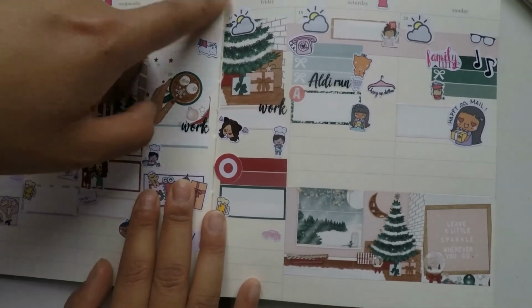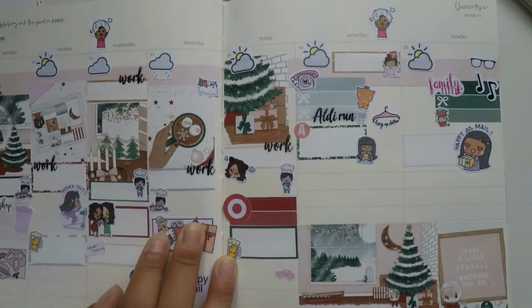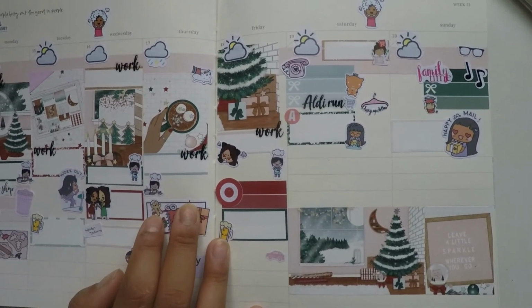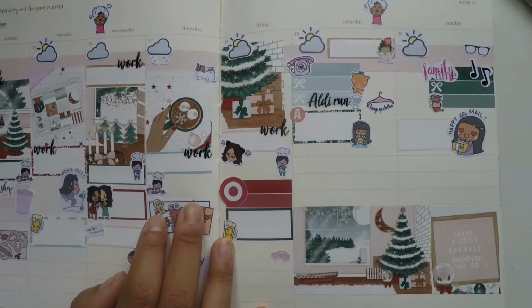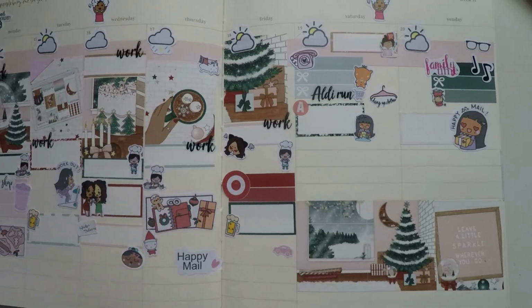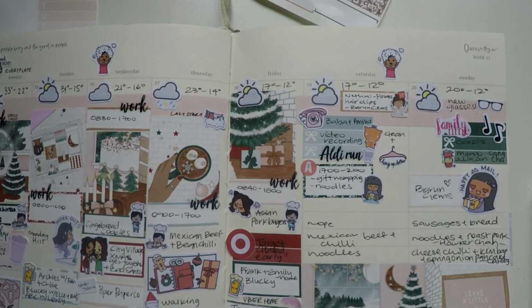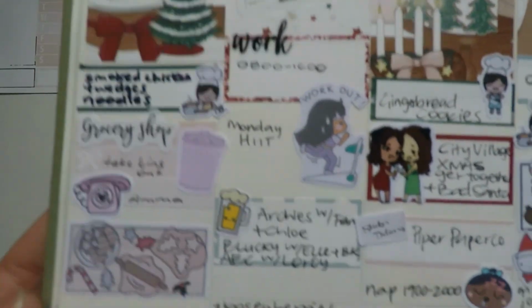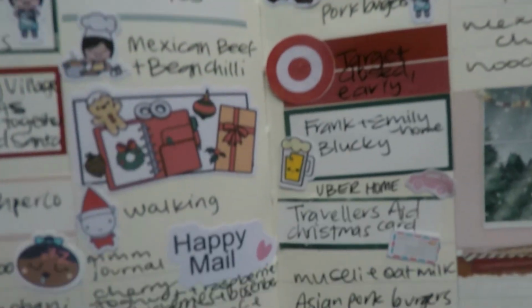I really want to use this top section, I think, next time. I think that part's a bit bare looking at the moment. But I think the rest of the week is looking very, very busy. I'm going to quickly fill it out and I'll show you what it looks like. Alrighty, that took a while, but I quickly filled up my planner with all the details.